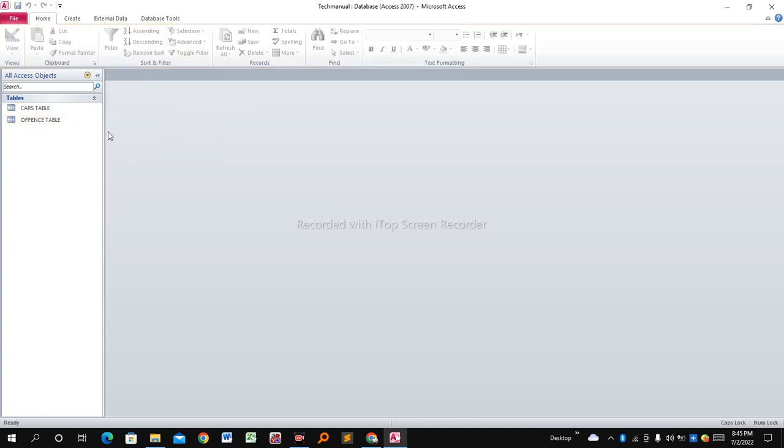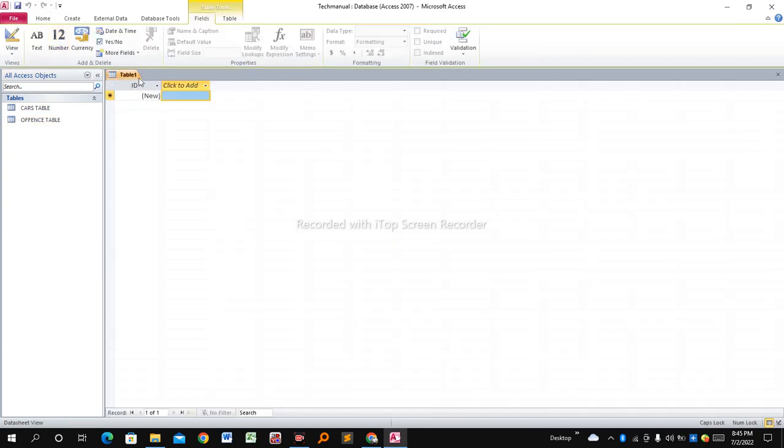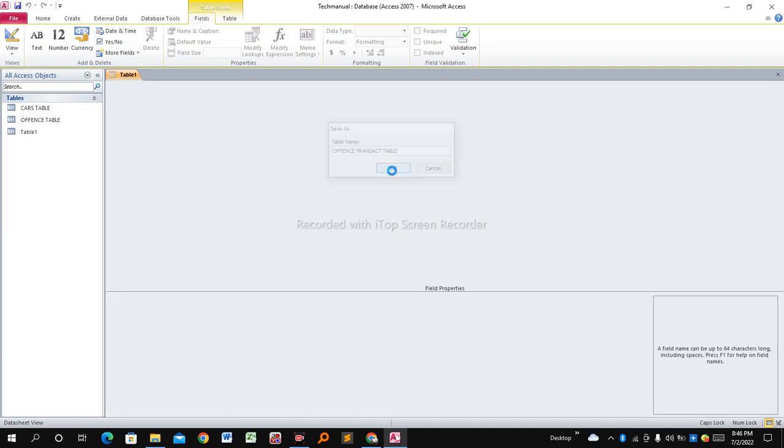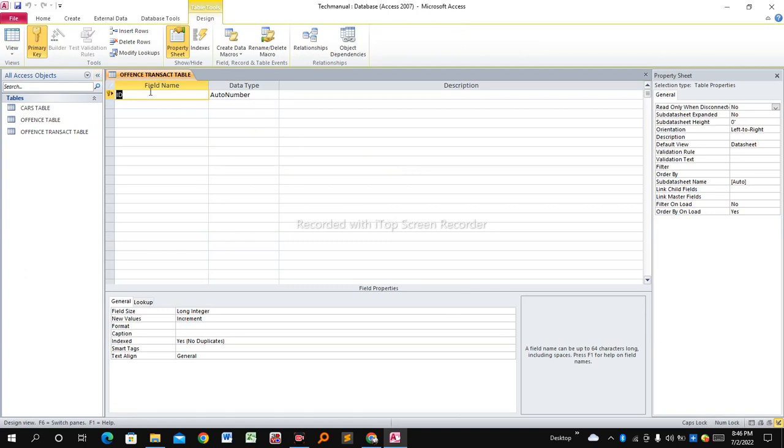You can create another table, a third table. Open design view. We call it Offense transact table. Then you click OK to open the design view. Make sure you select the primary key feature.